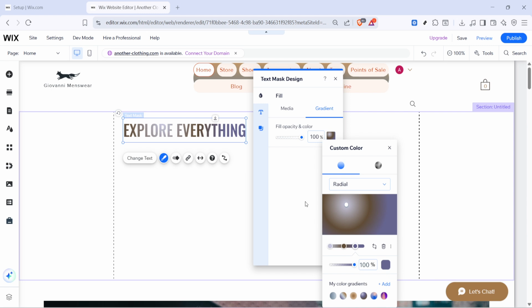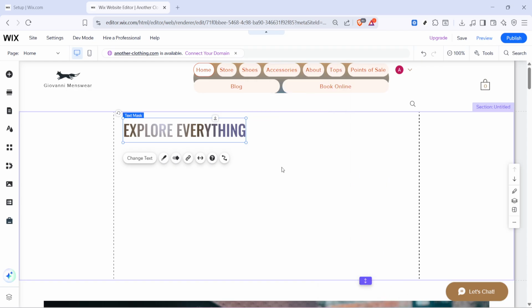Preview your page to see how the gradient text looks at different sizes and on mobile. And consider using thicker or semi-bold fonts within the mask to preserve clarity. Finally, align your text with surrounding elements so it feels intentional in the layout.